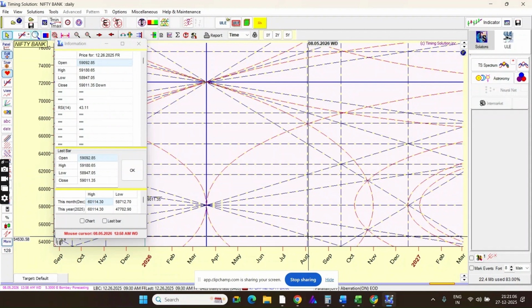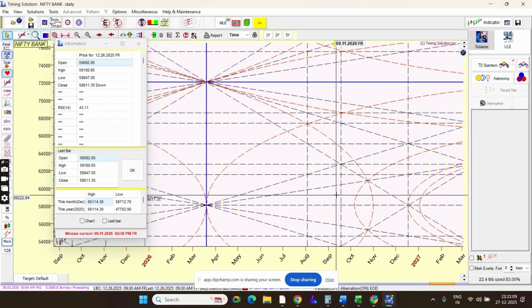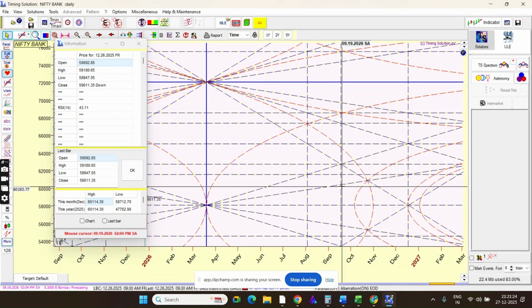Above 58,000, the next time cluster is coming at 18th of September. The 1 by 1 angle is giving us a target of 62,700. Then the cluster level support resistance here is 61,500, 550. Then we have the 1 by 2 angle giving us the level of 64,00, and then again we have 58,000, 58,100 level. If we stay below, then we can watch these falling angles here.